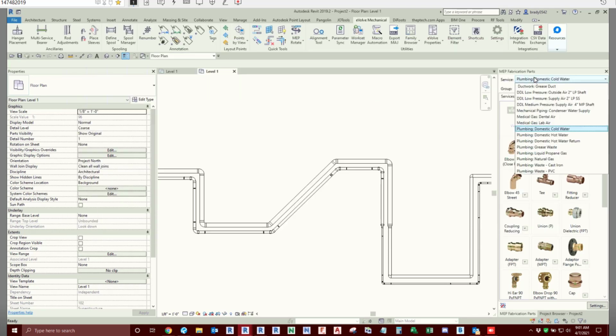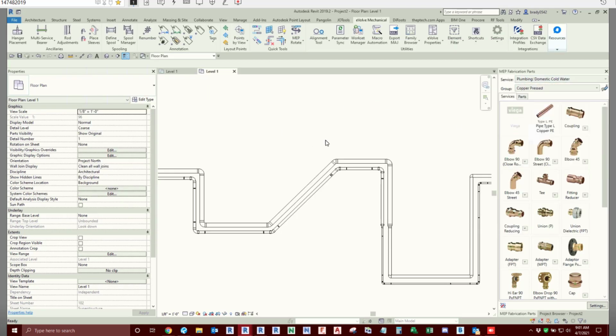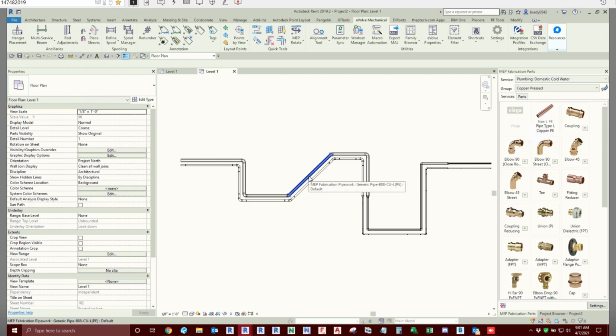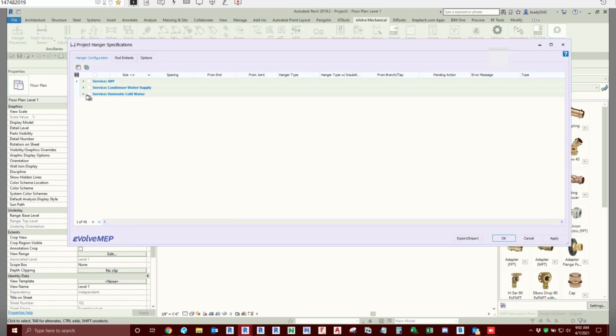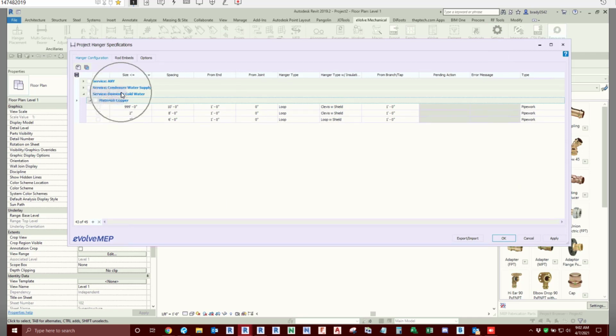We switch this over to domestic. Oh, so what was the problem here? I switched the service and we didn't have a specific setting in our hanger specification. I'm glad that actually happened. So we nailed it down for domestic cold water, but not domestic hot water, and that's the error that we were getting.